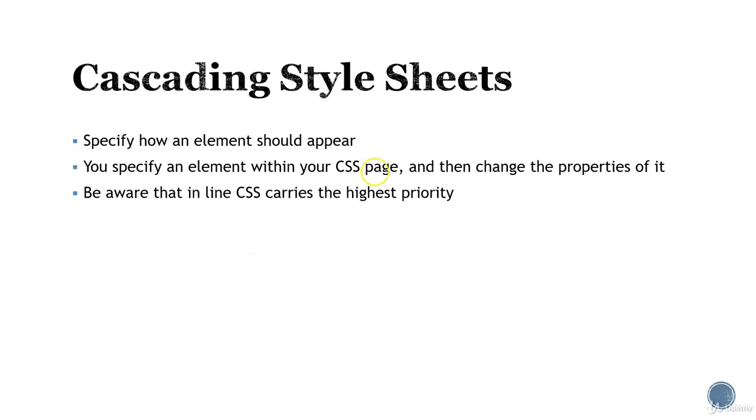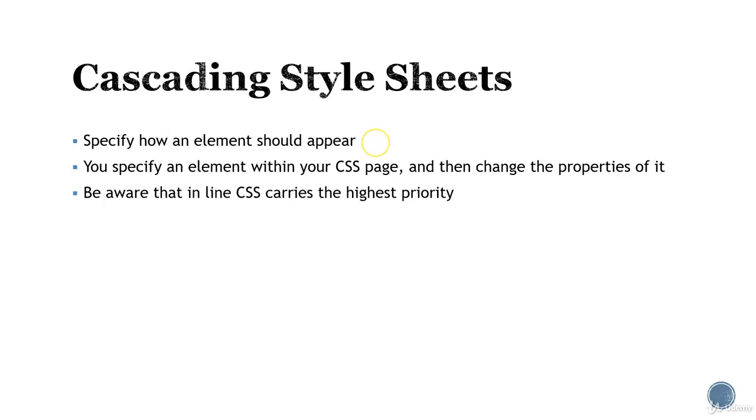So it says style sheets specify how elements should appear in your web page. So for example, if you want a header 1 tag to appear in blue, then you can do that, and it will not just appear in the one page, it'll appear in multiple different pages if that's what you have set it up as, which is great, because then if you decided that actually you didn't like the blue and you want them all to be red, you change it in the external style sheet once and it does it for all of them, which is fab. It just makes our life much easier.